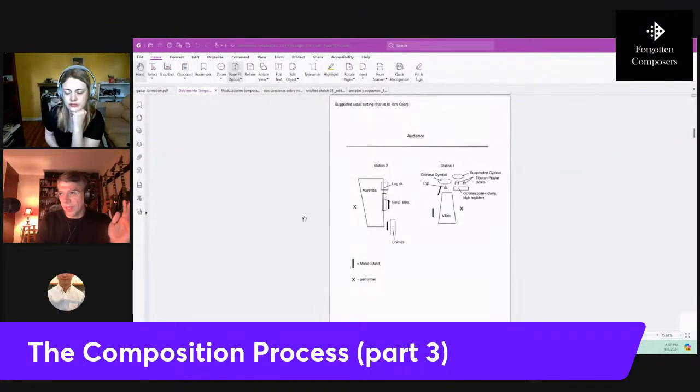The setup is like this: for one of the players, station two is more woody, let's say, more wood sounding. The marimba, log drum, temple block, chime. It's got the chimes here, but they don't enter until much later on. And the other station has the cymbal, triangle, the vibes, Tibetan prayer balls, crotales, and stuff like that. So it's more like a shiny sound.